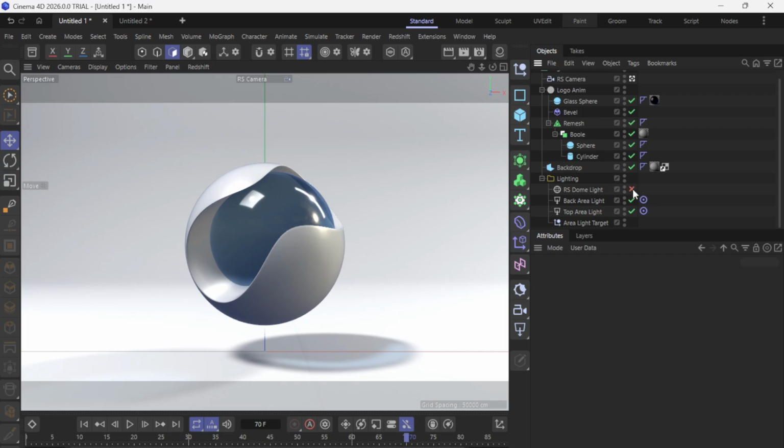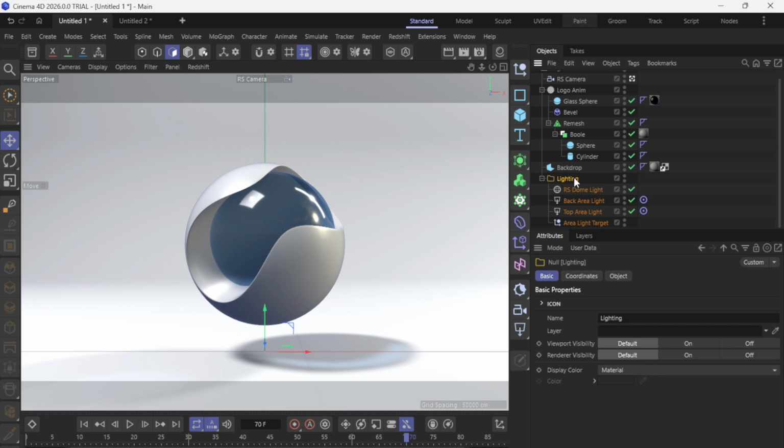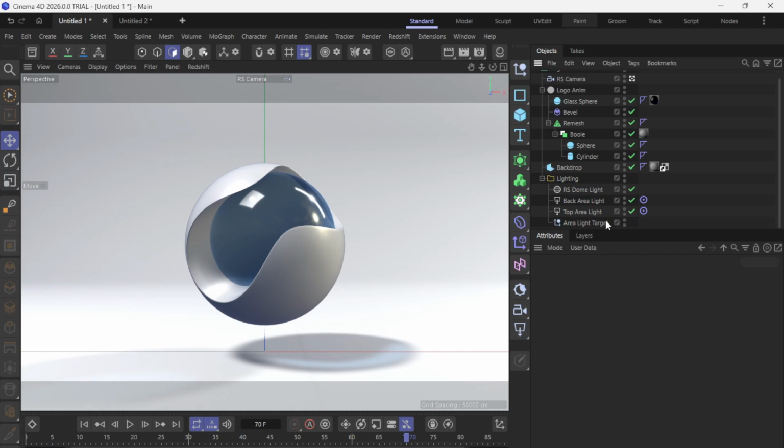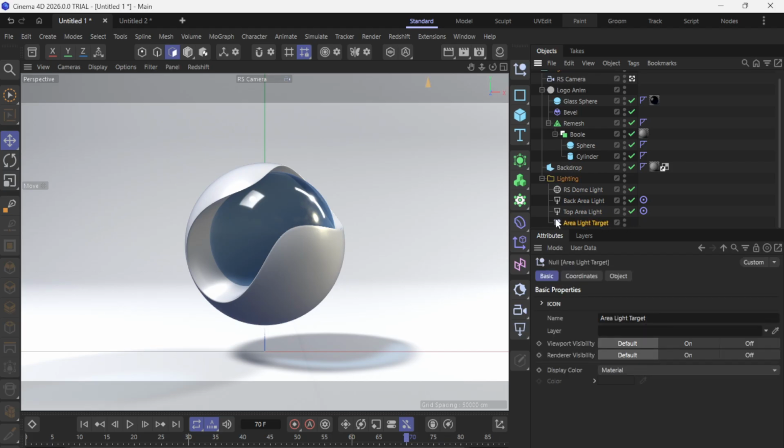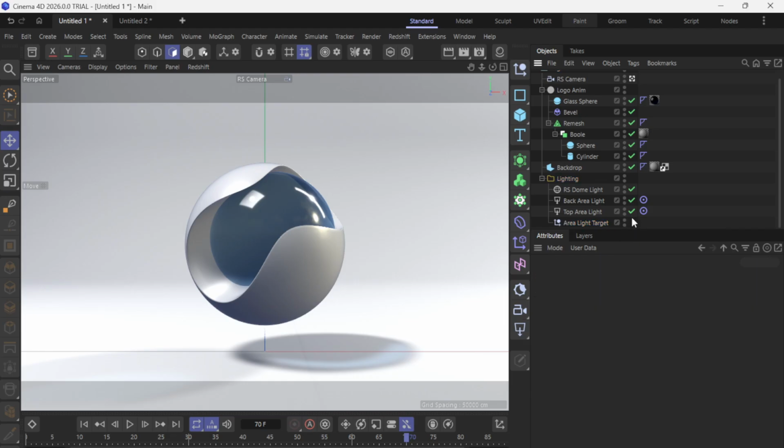Next, let's talk about controlling a light's influence on specific objects. Apply a project tag to the light. This tag gives you include and exclude controls, letting you explicitly list which objects the light should affect and which it shouldn't. If you put objects in the include list, the light will only influence those. If you use exclude, the light will affect everything except the items you list. This is great for guiding attention, preventing unwanted highlights, or isolating fills and rims for better art direction. It keeps your lighting rig flexible and efficient, especially in complex scenes.